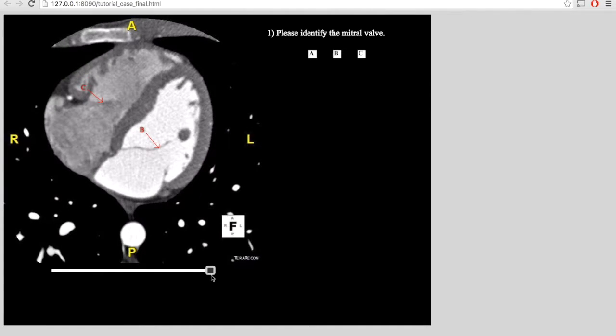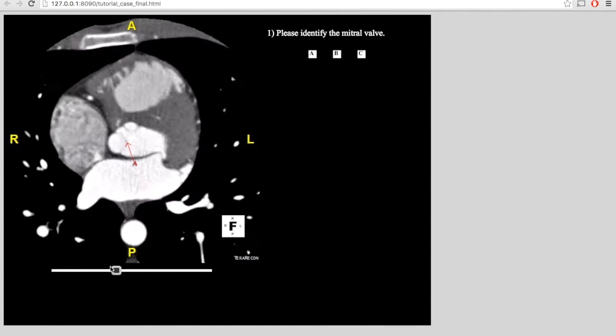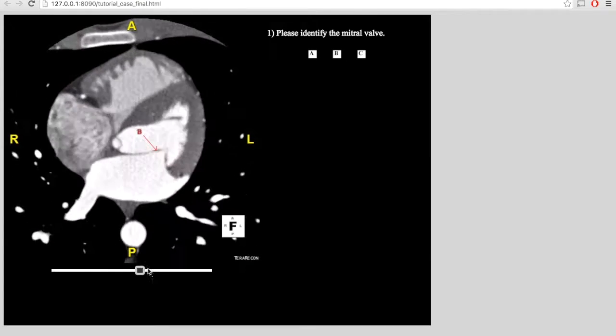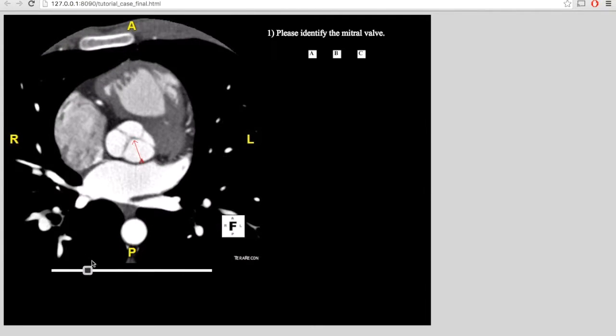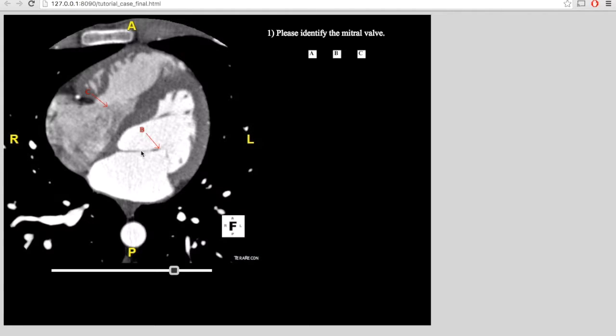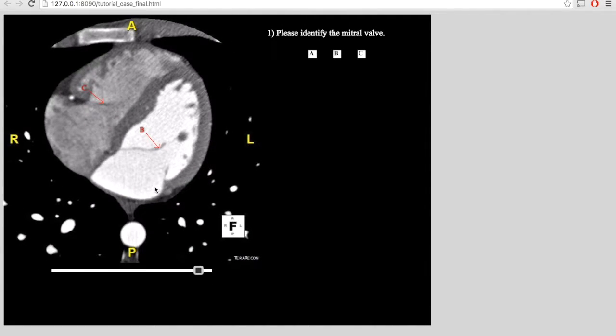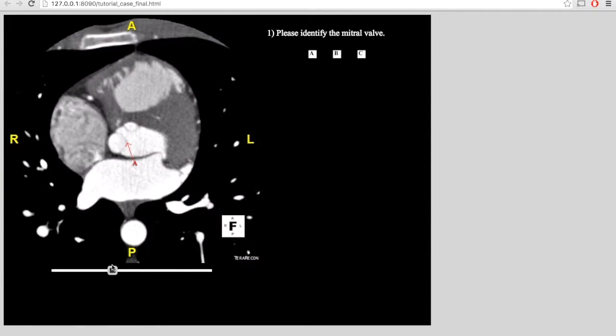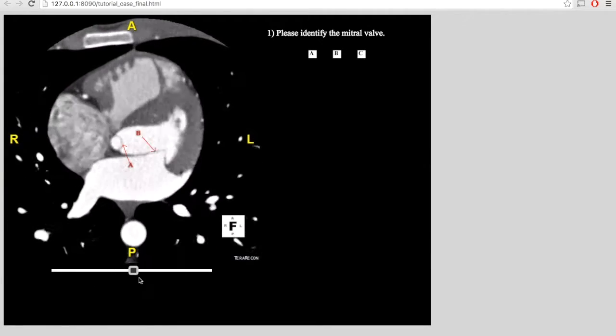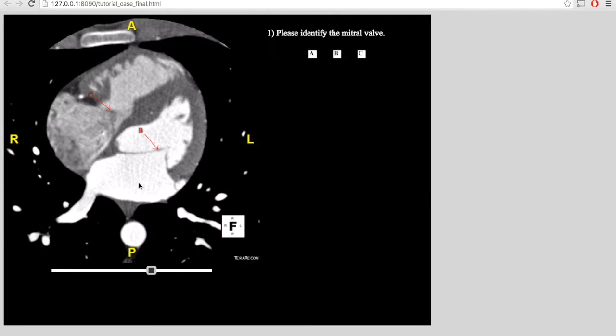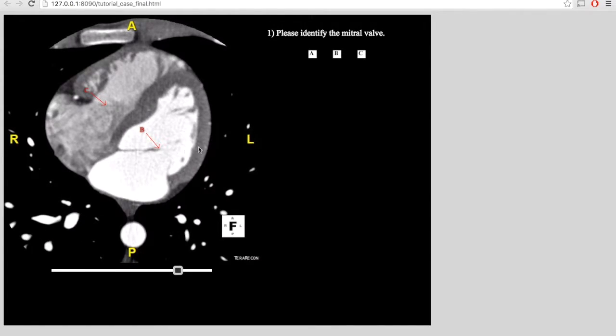And this is nice too because they can get a good orientation of where they are. And then they can also see relative structures like, okay, where's the right ventricle? I'm not really sure. Right there maybe, mostly anterior. So that must be the tricuspid. This is the aortic valve. So, this must be the left ventricle, left atrium, mitral valve.